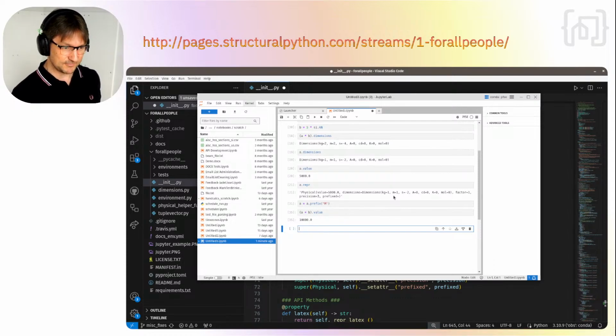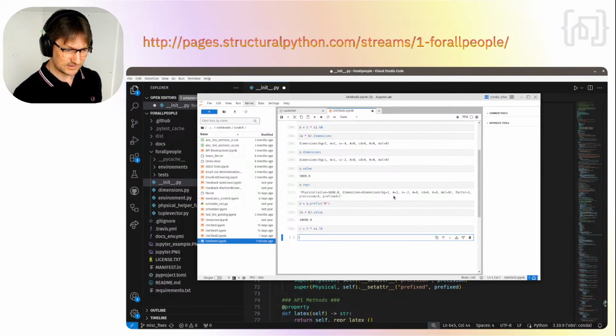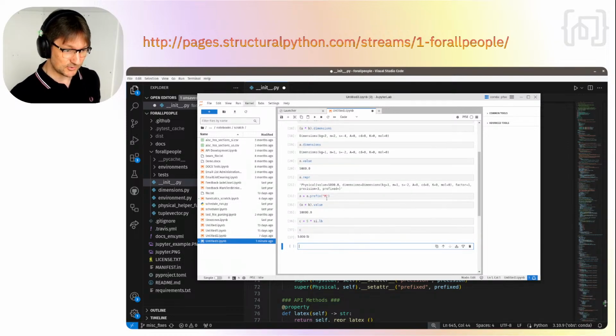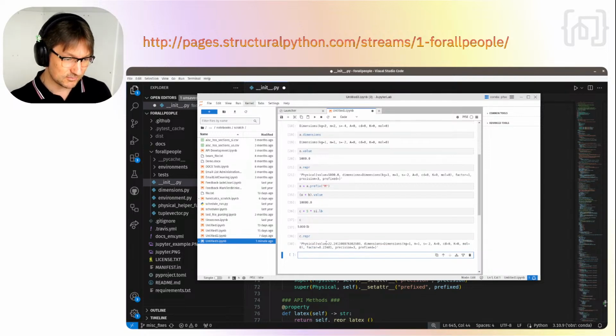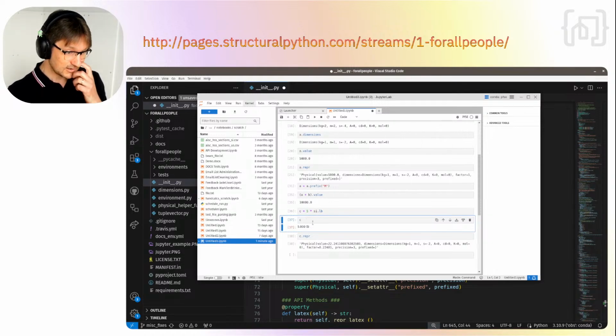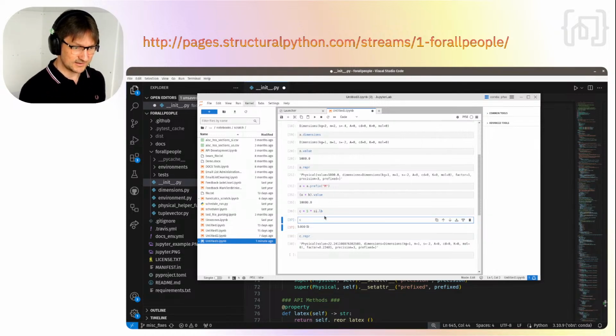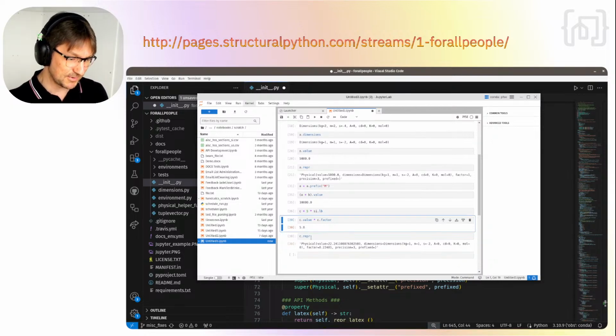And similarly, if we had, say, C equals 5 times SI.pounds, and then we did float C. Here, let's look at C.repr. Here's the value of it in SI base units. Here's the dimensions of it, and it's got a factor attached to it. And then this value times this value is going to give you this value. So C.value times C.factor is the value that maybe we want to have returned here.